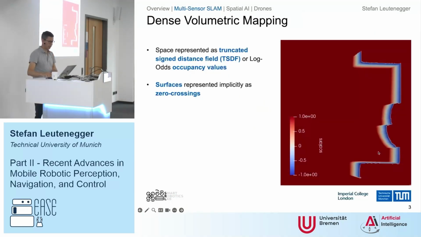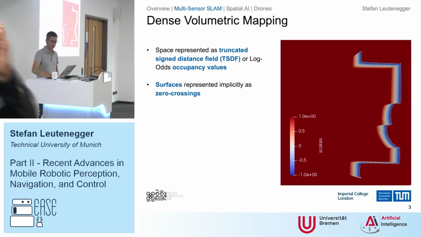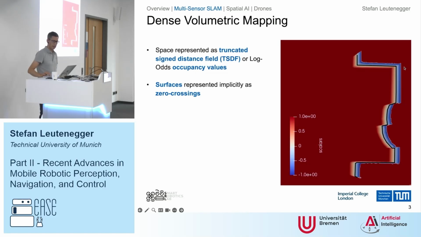So one of the things that I didn't quite get to just before was dense mapping. Dense mapping is a key to a lot of this stuff. We have done a lot of work in terms of volumetric mapping, where you have implicit representations of surfaces. So for instance, TSDF, truncated signed distance fields, where basically you have the zero crossing of such a function that now defines a surface. And it's signed because it's positive here in front of the surface and negative behind.